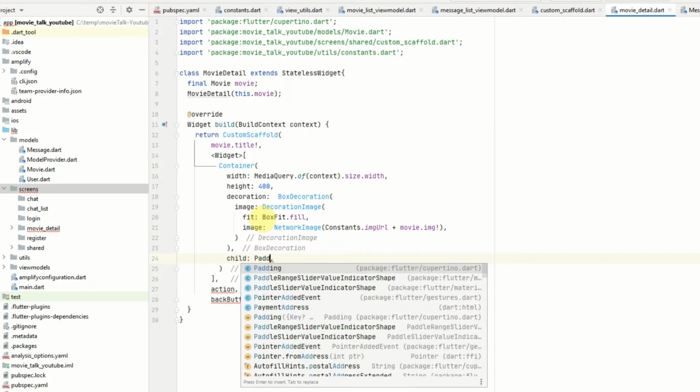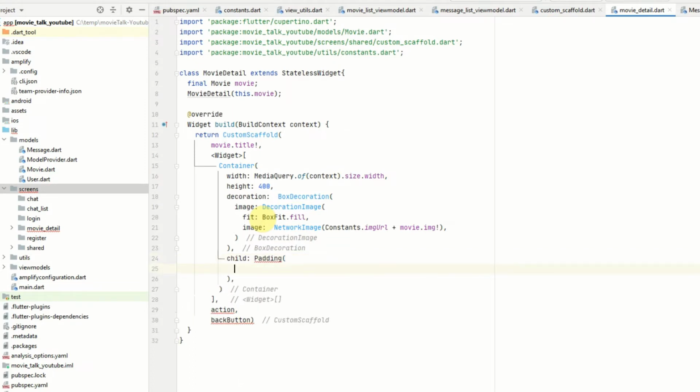Which will be padding. The padding will be EdgeInsets.all and the value will be 12. The child will be a text widget.